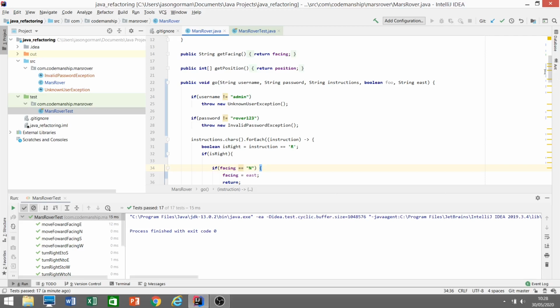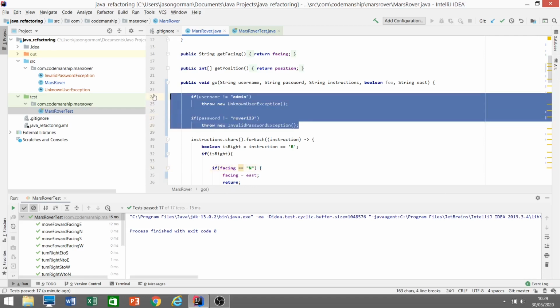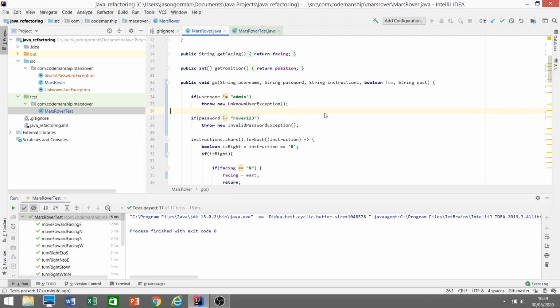There's something bugging me about my design here relating to the username and password and this code here. I don't believe this code belongs where it is. So what I'd like to do is get that code into its own class. And in order to do that, I'm going to do a sequence of three refactorings that will get me to the point where I have a class that has a username and a password that authenticates that user.